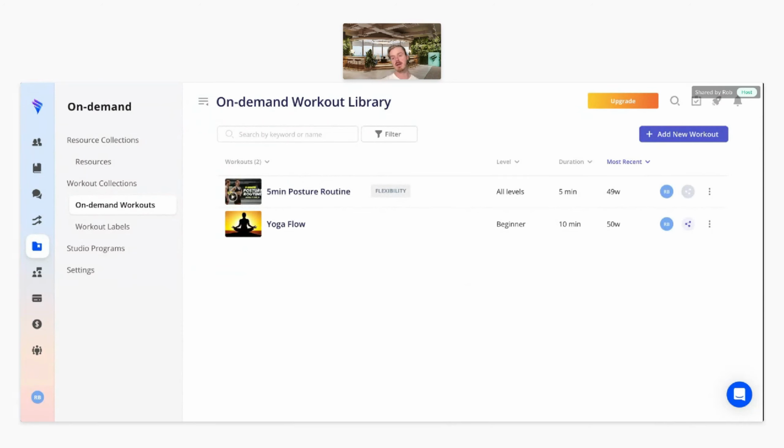Or maybe I have in my studio programs a running program or a couch to 5K or something like that. And again, you can either offer it as an upsell to potentially generate a little bit of revenue, or alternatively, you could just offer it to them as an all-inclusive. So maybe you've got a couple of different tiers, right? Maybe you've just got your standard package, and then you've got an all-inclusive package which includes all of these, or something. Same thing with the group clients. Maybe you can offer that as an additional upsell, or you can include it depending on what you want to do there.